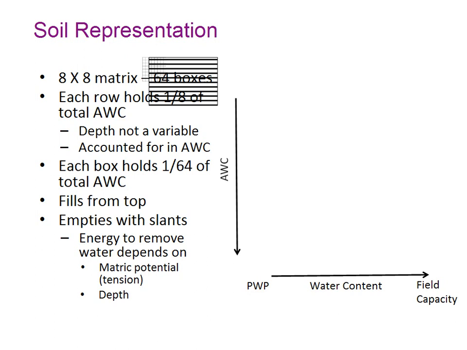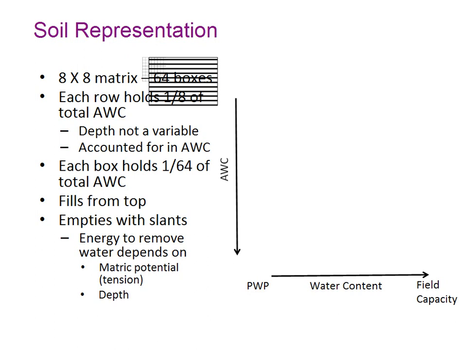The relationship between available water holding capacity and depth is something that I don't think I've got my mind totally wrapped around yet. The basis is available water holding capacity. Each row has 12.5% of the total available water holding capacity. It's not a depth. It kind of is if you want to look at it that way. The ones closer to the top are more shallow, the deeper ones, but there is no fixed depth. It's a variable depth.